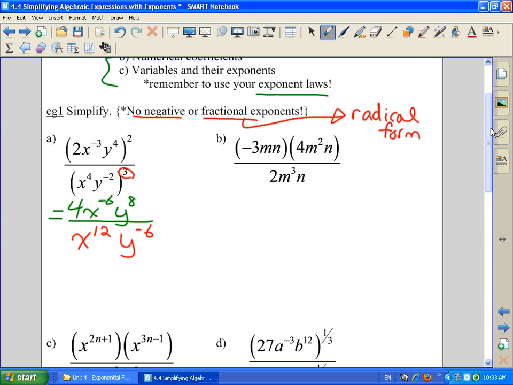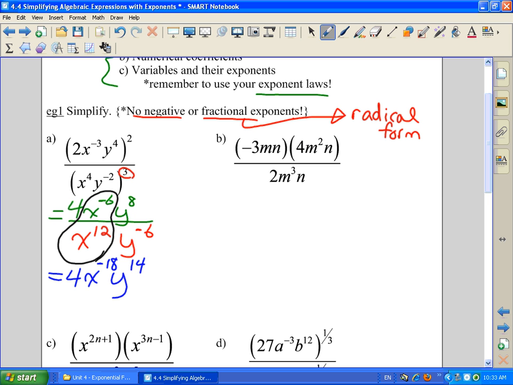All right. Next thing we're going to do, ladies and gentlemen, is we're going to simplify by looking at our exponent laws, the division law in specific. Okay? So when we take a look here, positive divided by a positive is a positive. 4 divided by 1 is 4. Taking a look at our exponent laws here, we're going to divide, which means we're going to subtract our exponent. So it's going to be x to the negative 6 subtract 12, which is negative 18. And y, we're going to take a look at this. It's going to be 8 subtract a negative 6. Remember, when you subtract a negative, you're actually adding. So it's going to be y to the power of 14.